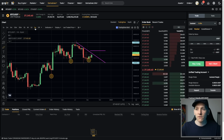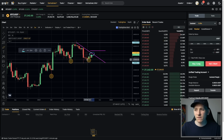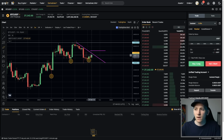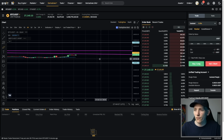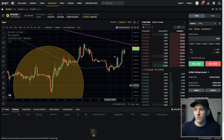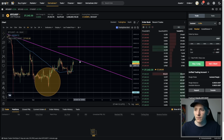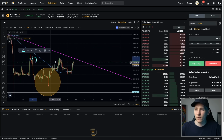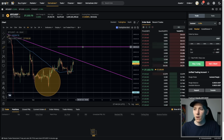For me, this is on the weekly chart. We haven't really broken through this yet. So this is decent price action. But what I would be trading here for a short term, if we go down to like the 1 day or the 4 hour, is actually something like this, which is probably a breakout to the 28 level right here. We haven't really broken out, right? We've tested it, but we're not breaking out as yet. If we break out from this, maybe we go out to the 28 level.